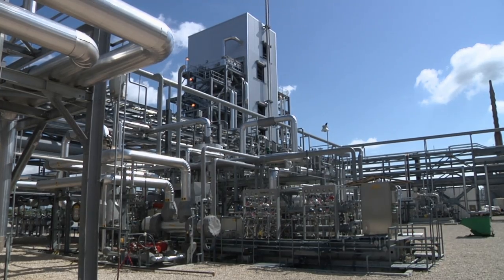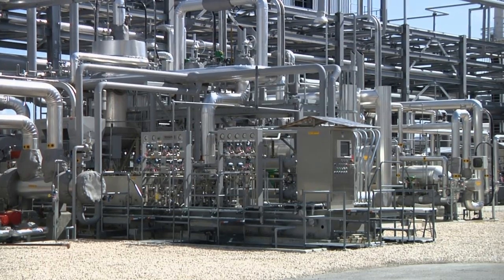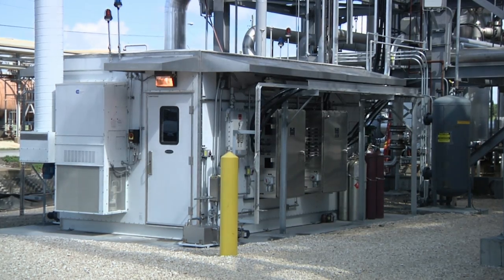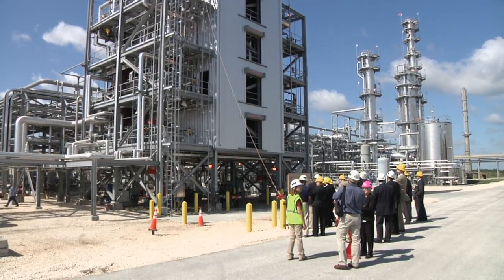Next, as you would expect, I am particularly proud of our RTI team. Aside from developing and testing this technology for the past 20 years, our scientists were integral in making this large-scale demonstration project a success. Our team managed this first-of-a-kind technology project from engineering design to construction to commissioning to startup and now operations, all on a tight project schedule while working at a fully operational utility plant with a stellar safety record. Additionally, the engineering, procurement, and construction work was completed ahead of schedule with about a $3 million cost underrun, which is unheard of in this industry.